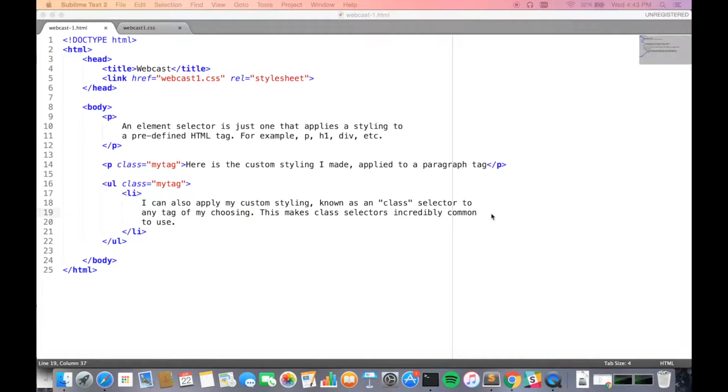Let's talk about the last kind of selector that is really relevant in designing web pages, in adding styles to your HTML. So let me ask you, what if you're in a situation where you'd only like to apply a style to a nested element, that is, a tag within another tag, such as this situation.